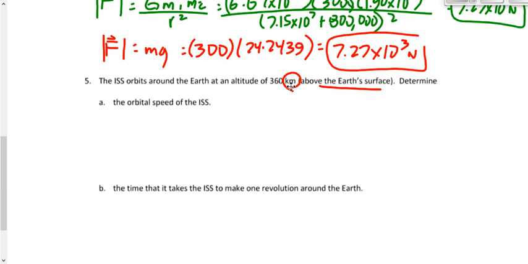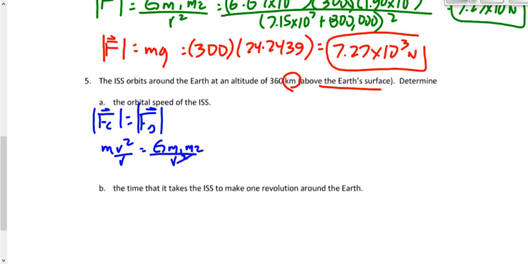It's a satellite problem, and in a satellite problem, we say FC equals FG. Centripetal force equals the force of gravity. The r's cancel. One of the m's cancels as well, so we're left with v squared is equal to GM over r. What m do I have left? The mass of the space station or the mass of the Earth? Well, we only have one mass, right? We only have the mass of the Earth.